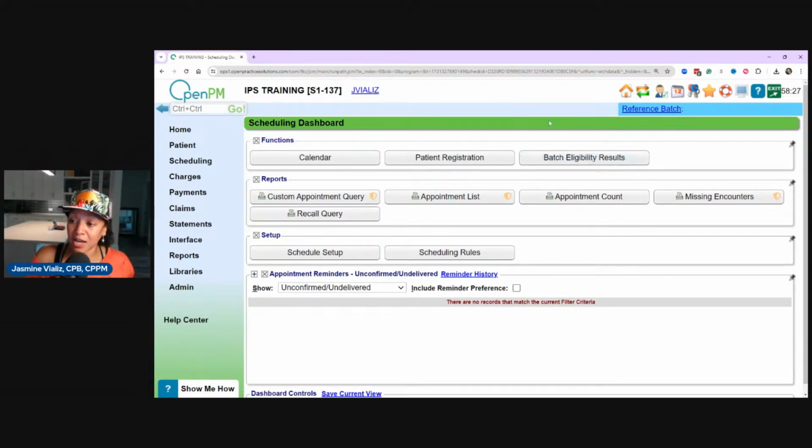So next is our batch eligibility. I mentioned this previously. A lot of systems have the ability to check eligibility without you having to manually intervene with every patient. That doesn't mean it's going to be 100%; in most cases, it's not. What happens is, if a patient's insurance information and demographic information is in your system correctly, the software can automatically go out to the insurance carriers and run an eligibility check to see whether they are in fact in the insurance company's system with that ID, date of birth, and whatever demographic criteria the insurance requires. Sometimes it's name, address, and the ID.